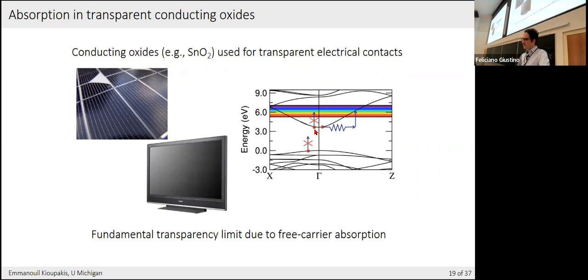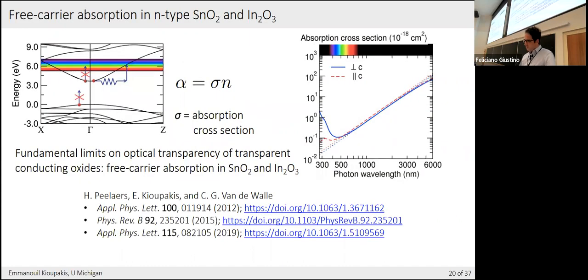Now, again, if you look at transitions from electrons in doped tin oxide, vertical transitions are impossible in the visible because there are no states for those electrons to go to. The states you need have a different k, right? This is the energy versus k relationship. So you need both energy from the photon and momentum from a phonon or impurity in order to reach those states. So this is another case where phonon-assisted optics is important to find how those materials, which we want to use as transparent contacts, are actually losing their transparency. So we do the calculation.